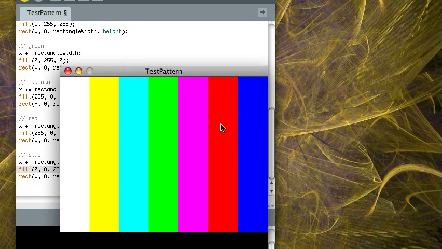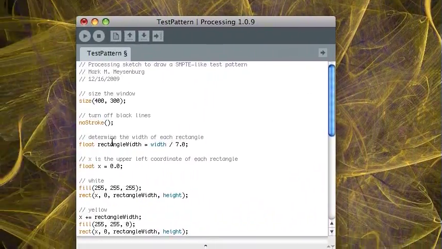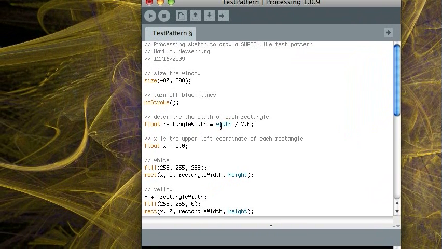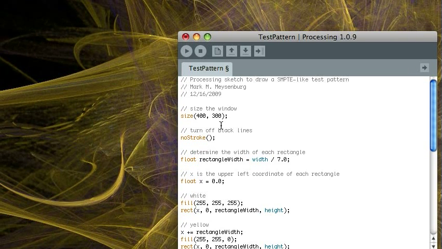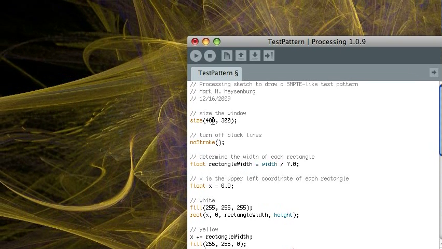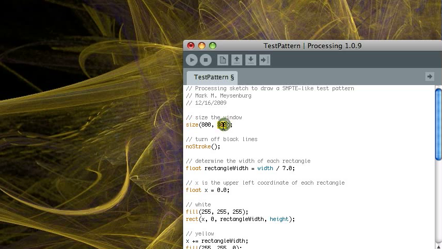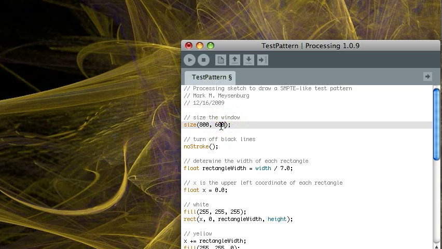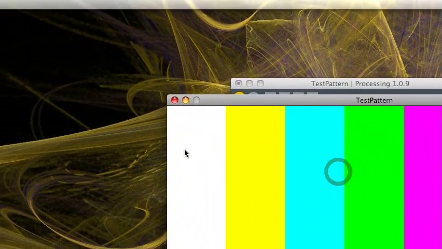So, pretty simple sketch, but notice that the way that we calculated the rectangle width based on the actual width of the window means that we can change the size and the sketch will still work without having to change anything else. So in other words, if I go in here and change this to be 800 by 600, now my test pattern still works even though I have a larger window.